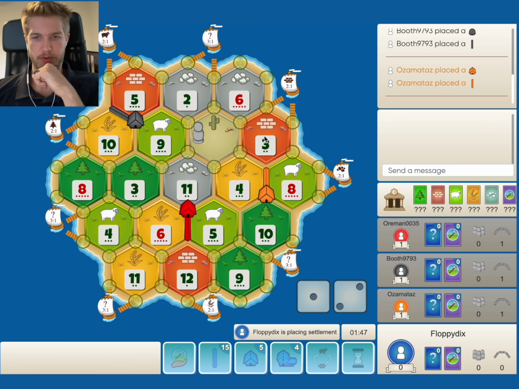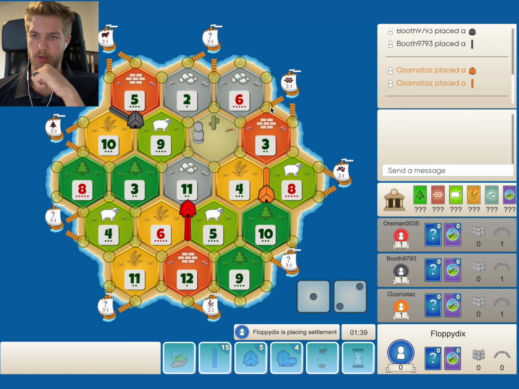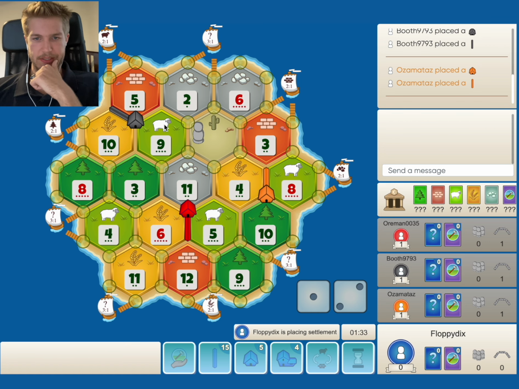So we could take the 3-4-6 with the 6-3. That gives us ore, wheat, and sheep. And our threes are coordinated. We also have the brick port there as well. But it's a little scary.